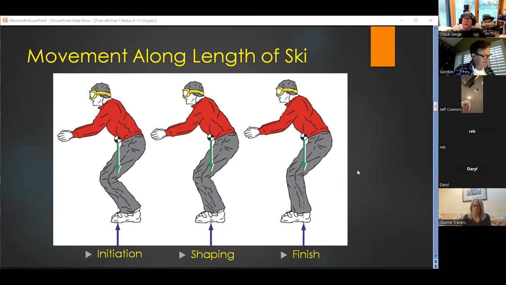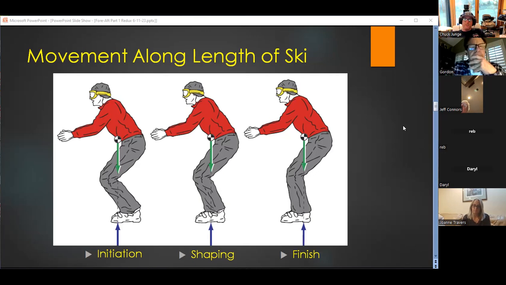Hey, Chuck, so are they saying that by changing this position as you move through the turn keeps your mass centered at the center of the ski? No, and that's the key point. We're always moving the center of mass in terms of the base of support, right? When we're initiating a turn, we want the tip of the ski to bend. I want that center of mass over the tip, or in this case, over the ball of the foot, so I can manage the pressure to the tip of the ski.